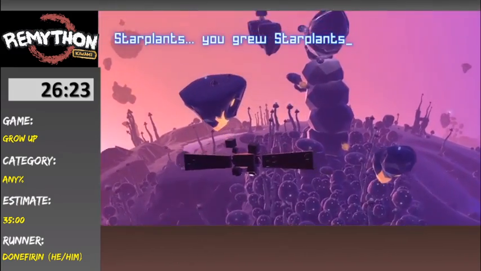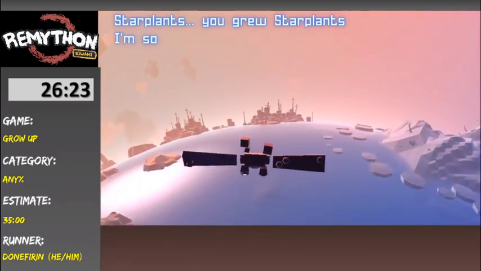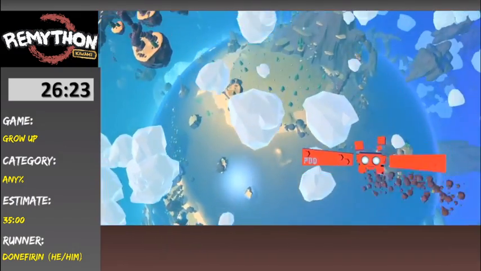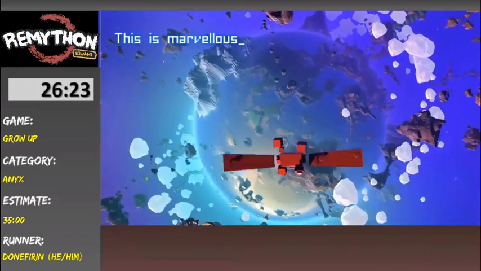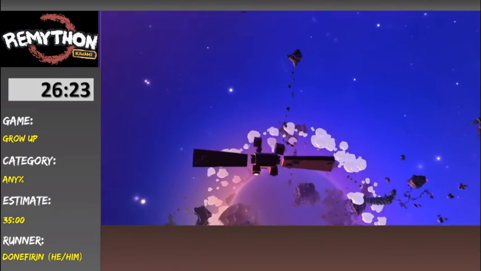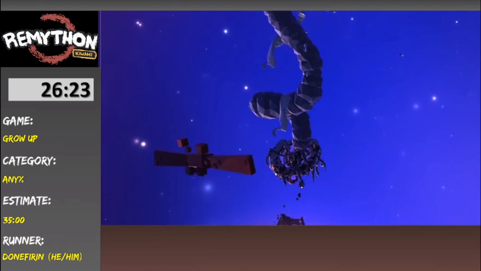But we can just watch. Mom's telling us how we grew all the star plants. We didn't grow any of the star plants. Mom's telling a lie to us. But all of this is being rendered from the game, so you can see that none of the star plants are grown as you fly around, and Mom says, like, oh, look, you did it. Except for this star plant. We did grow this one.